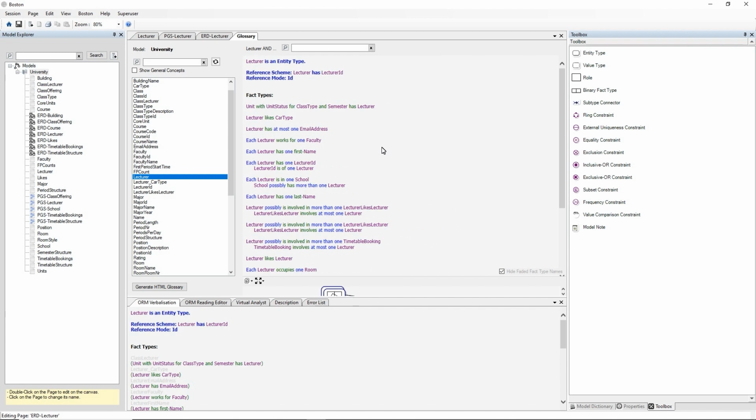So these business rules are being served up via Postgres, and if you're running Boston Enterprise and looking at this through a browser, we have a web-based effective document server where we're serving up business rules based on the model, on the conceptual model, and over an enterprise class database.